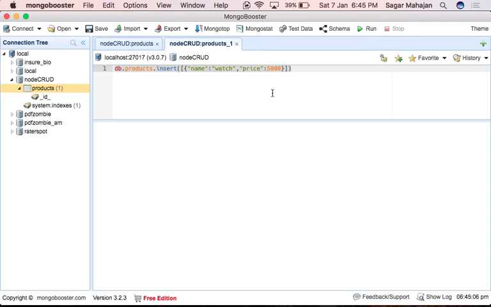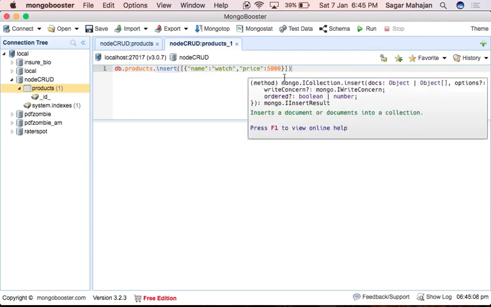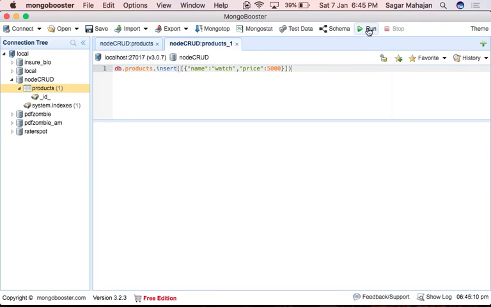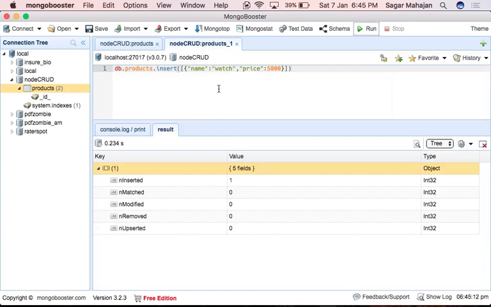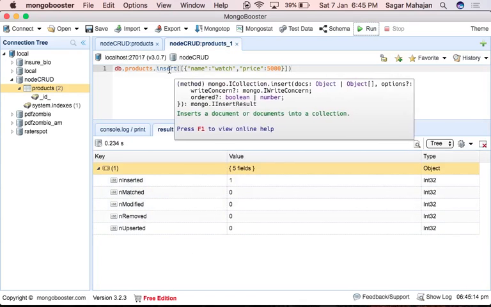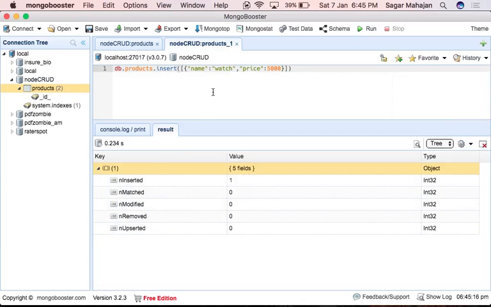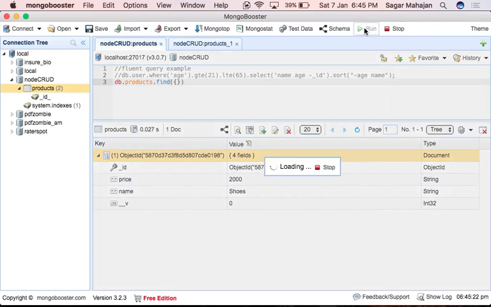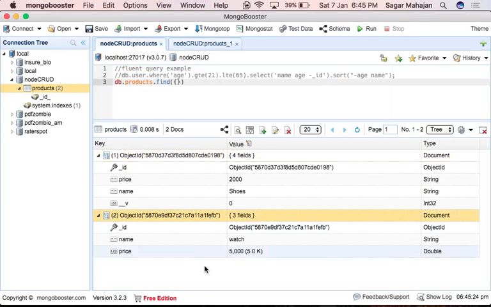Basically this is the syntax while we add. The document got added, and now we are having two documents here.